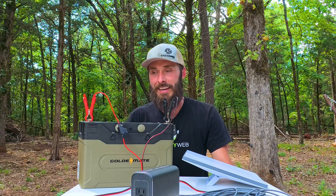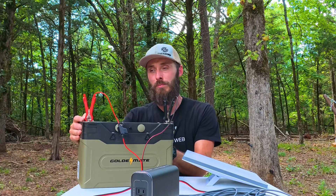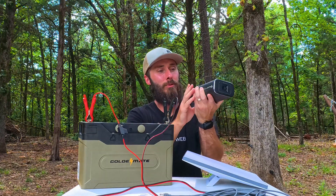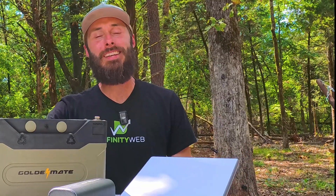Of course, if this was your car battery you could run your alternator — start your car up every once in a while, maybe a couple of times a day — and you'd be just fine. So if you've got this battery, which is nice and lightweight and portable relative to its size and output, and your Starlink Mini, between the two of these you have an incredible amount of internet connectivity for a really long time. I'd shown previously that you can run it off the AC side of a Bluetti and that'll last about five hours. Check out one of these videos over here if you want more on the Starlink Mini.